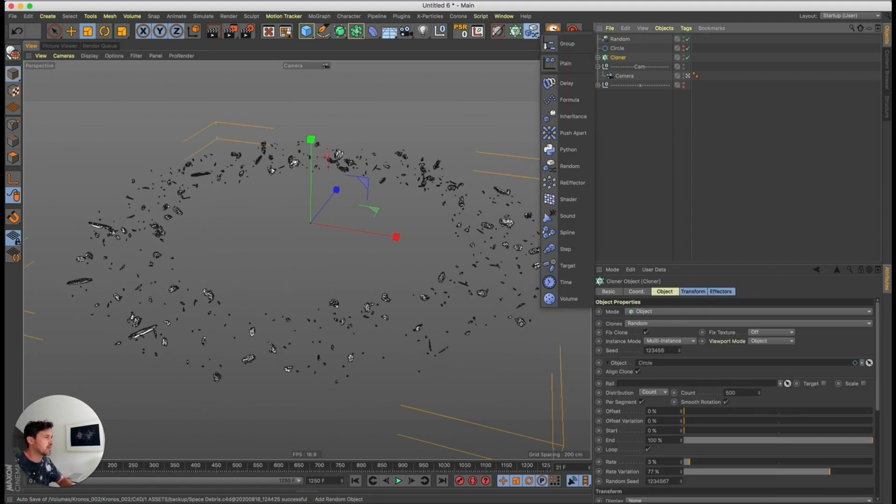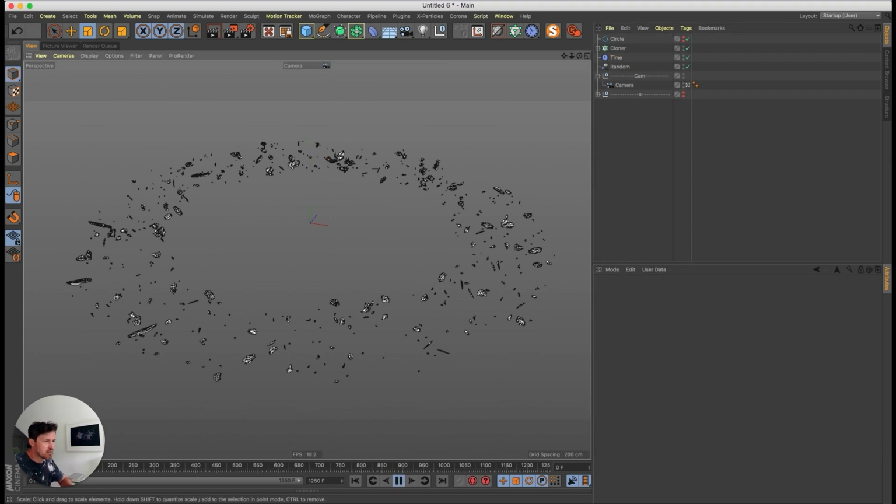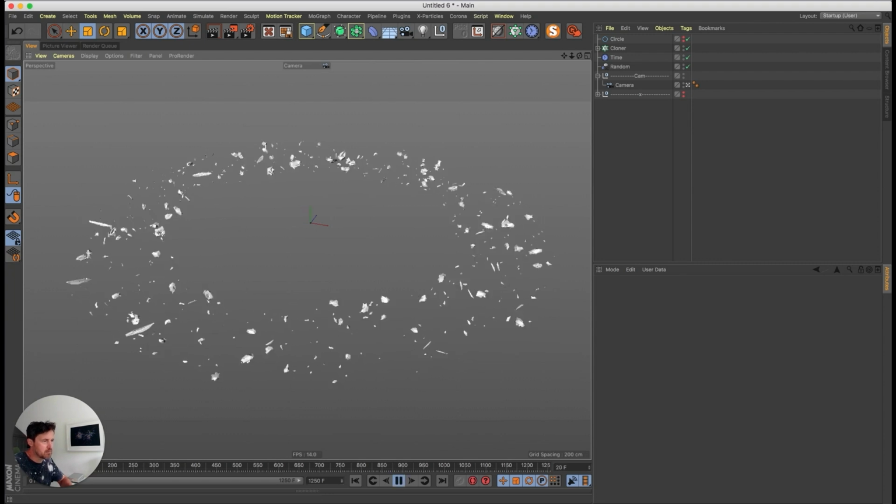I'm going to use the time effector, which is quite a nice little effector. You can use it for all sorts of things. Let's drop it in there. Again, maybe let's just put these down below for good practice. I think that's right. And so because I've already rotated my clones, the time effector is just going to keep rotating them 90 degrees every 1 second. So let's just have a look at how that looks.